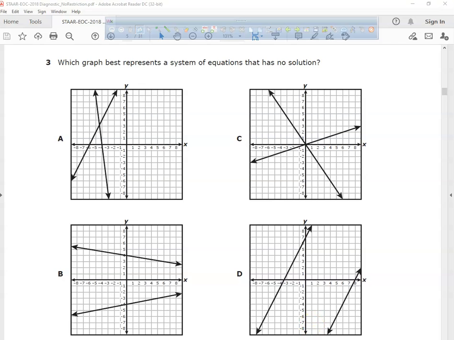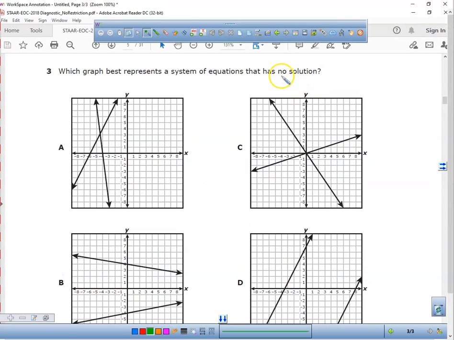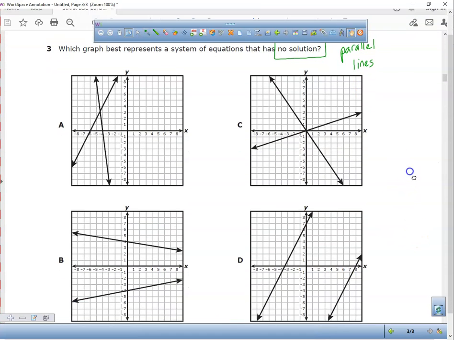All right, 1 second. All right, if you guys would, right now, this one was like a gimme. What are we looking for? Something that has what? No solution. So basically, when something has no solution, could you guys write parallel lines? That's it. That's all I want you to write. No solution means it has to what? It has to have parallel lines. Would you guys agree that it's pretty obvious which is the answer?